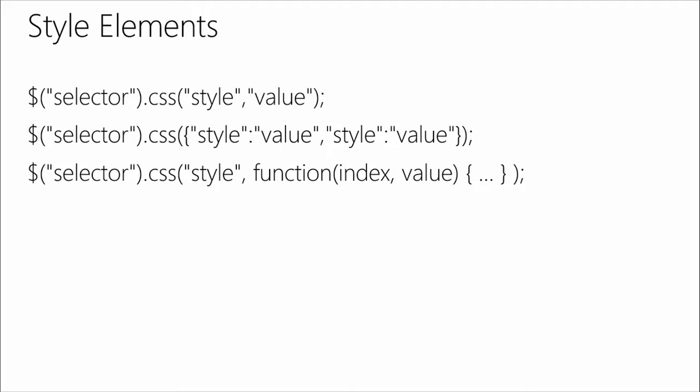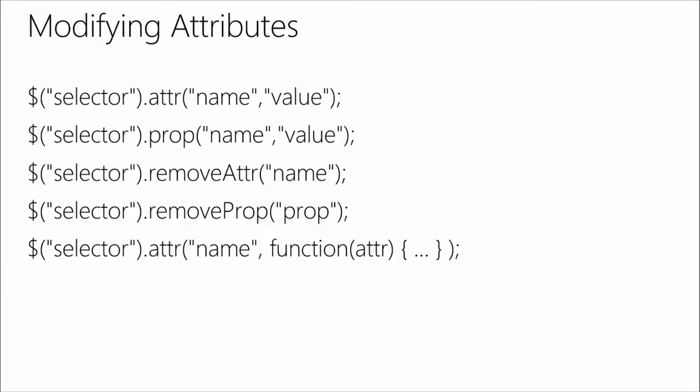So that would set the CSS, but I could actually come back here and do the same thing with an attribute. I could set the style attribute, and then set the background color. It would end up doing the exact same thing, except CSS is actually tuned a little bit to work specifically with CSS. So if you're dealing with styles, call CSS instead.